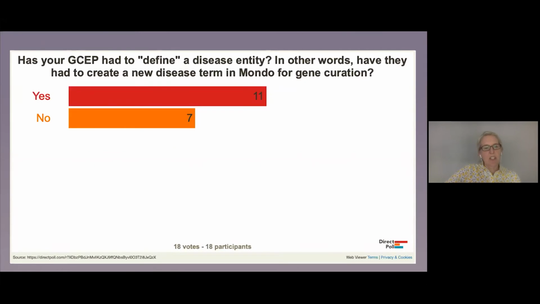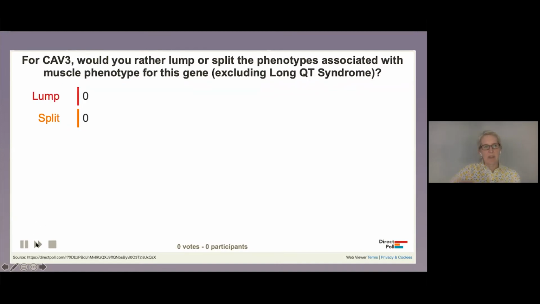So let's move on to our next question here. We've gone through this pre-curation and we've gone through to talk about these different entities that we have. For CAV3, what we just went over and all of those 6 phenotypes, if you want to consider whether you would rather lump or whether you would split the phenotypes associated with the muscle.